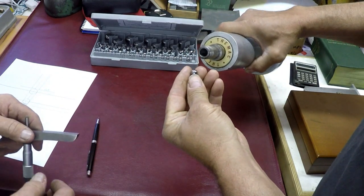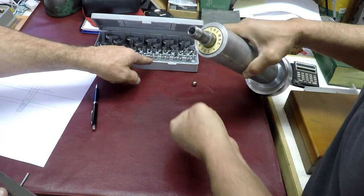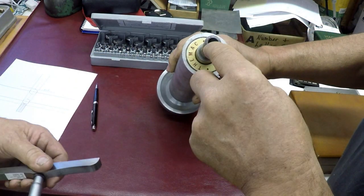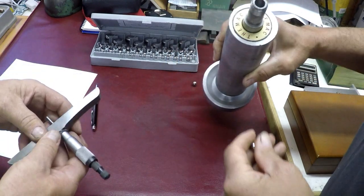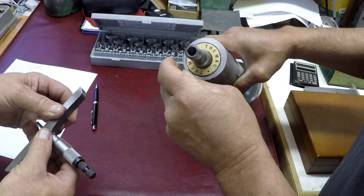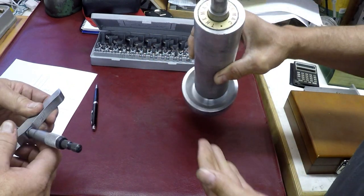So we took the little one. Well, we actually started probably down in here somewhere. Yeah, we started two or three sizes lower and discovered it just disappeared down in there. So we figured that was too deep. So it's just a process of elimination. We basically just take the ball and slip it in there.